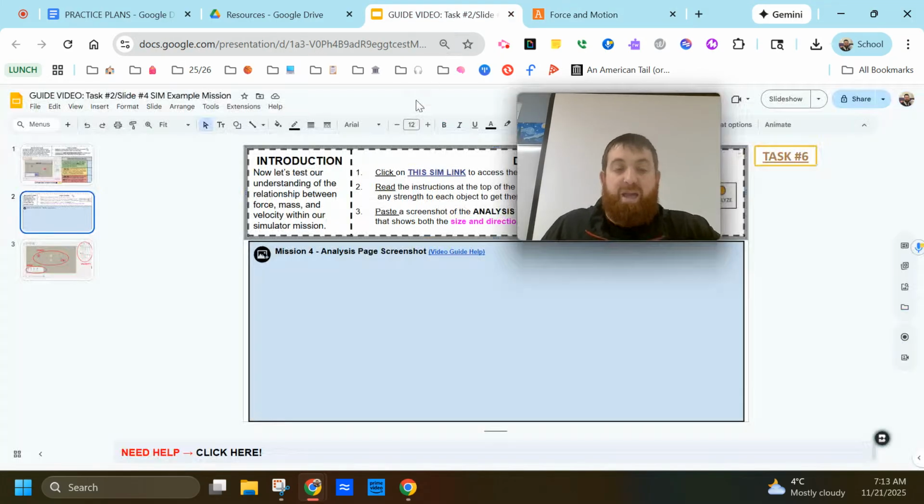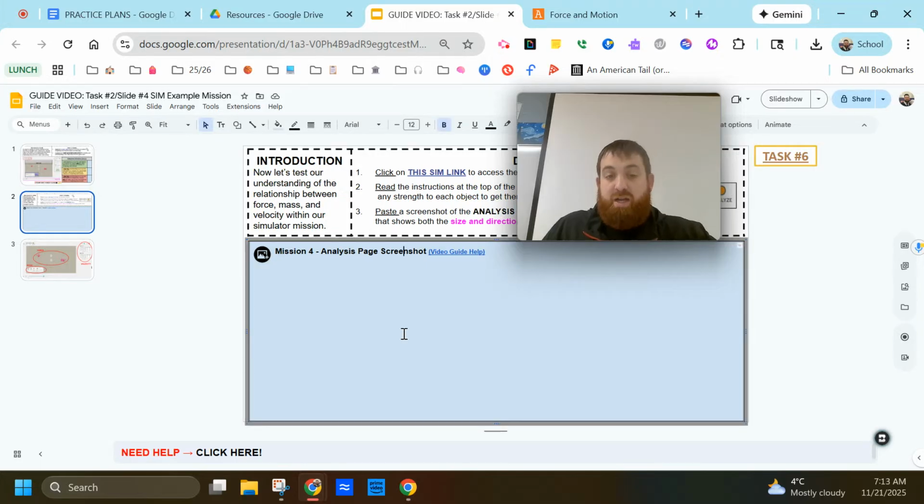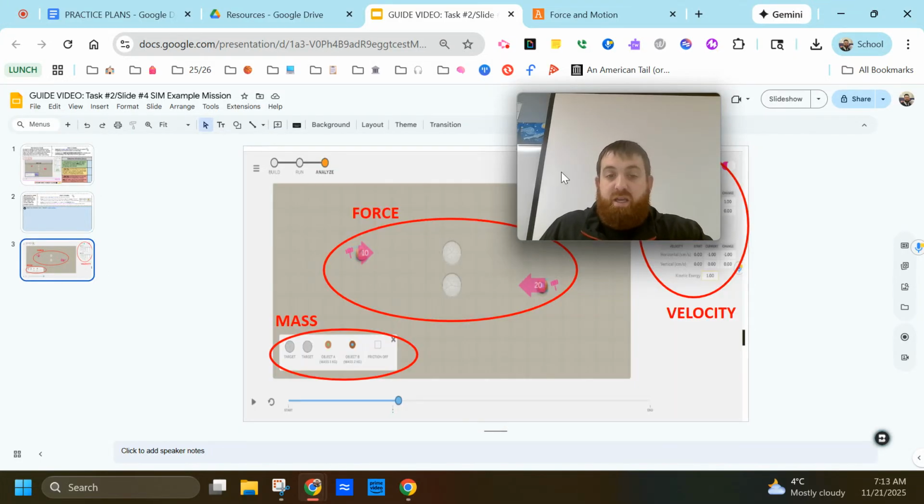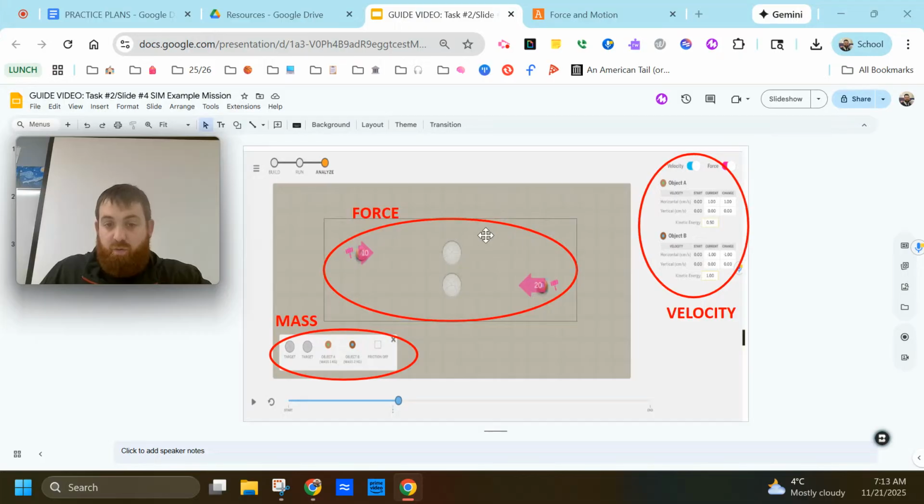So when you go back into screenshot your mission completion, what I'll see is, again, those 3 things: the force that was applied on the objects, the mass of those 2 objects, and the velocity necessary to get the objects to hit the target and complete the directions.